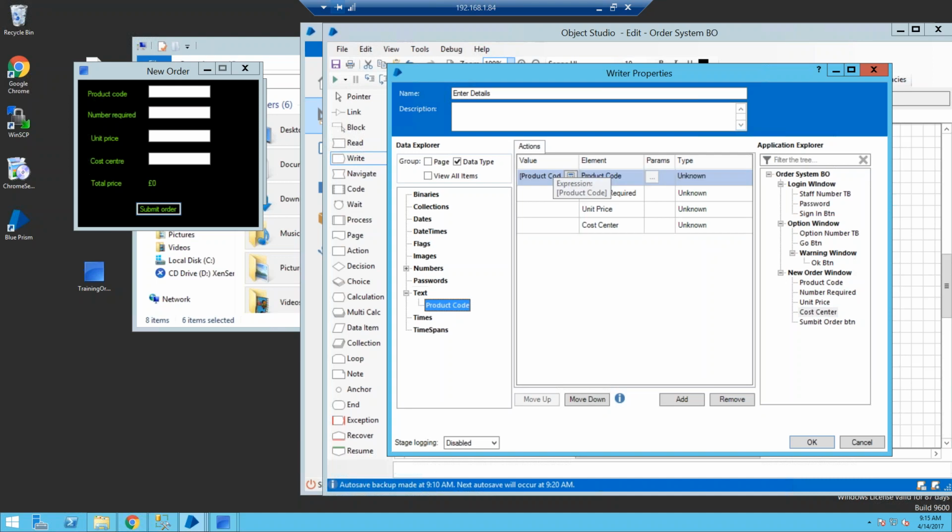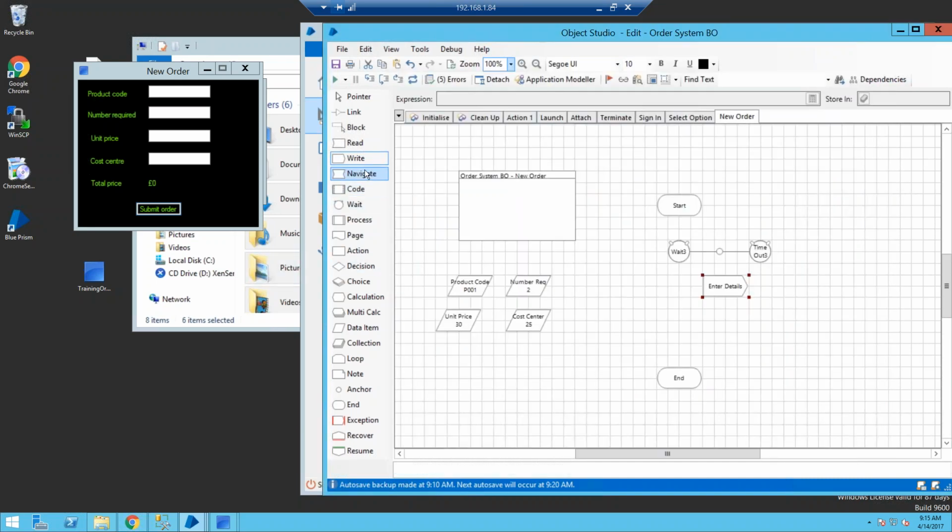So product code and product code, all the three, number required and number required. Right, okay, and I have to click the submit order button.